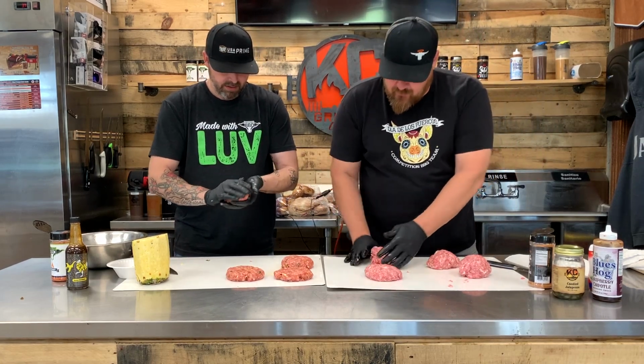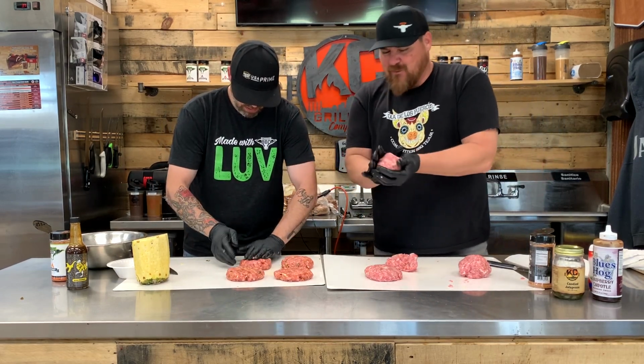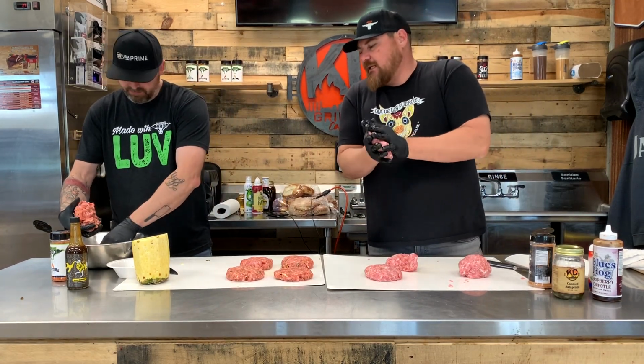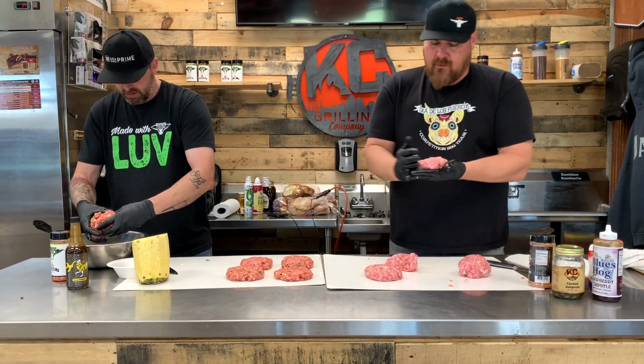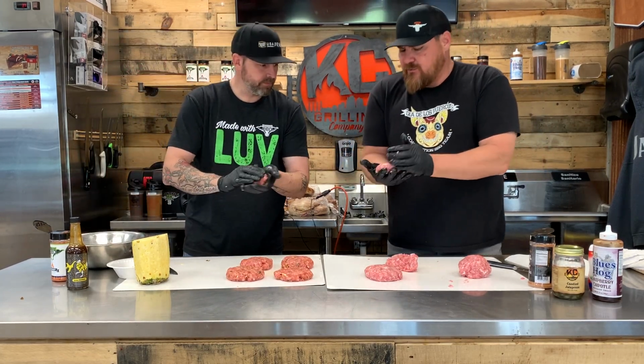But for my burgers at home, I'm not usually using a binder. I'm going to form them, add flavor, add ingredients, add some seasoning, and we're going to get a nice little hot sear on them, caramelize the outside. And these burgers, we want to cook to a good internal temperature.